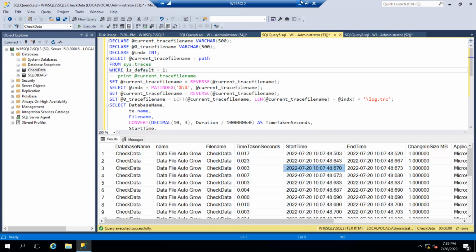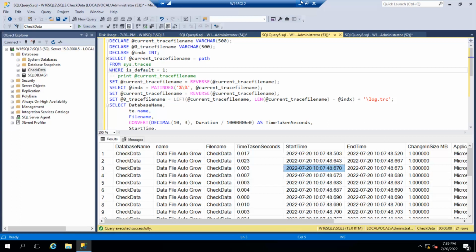Okay. So instant file initialization. You know that when a file expands, there is a zeroing option. You would also require learning about instant file initialization: when the performance hits, when the file is created, what the process of creating a database file is, and the link with instant file initialization.